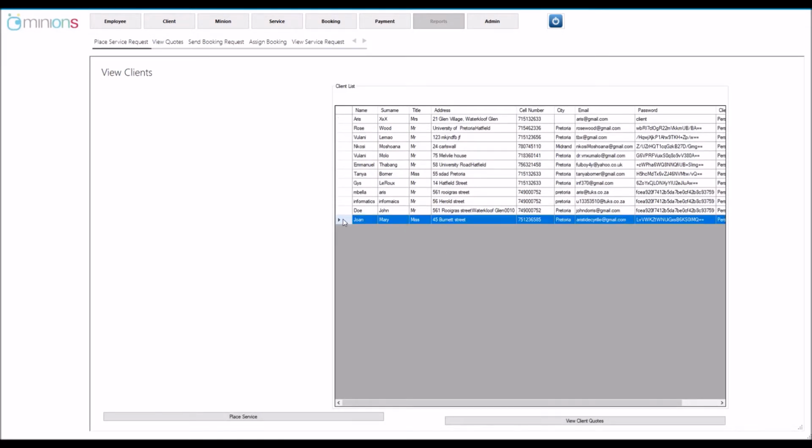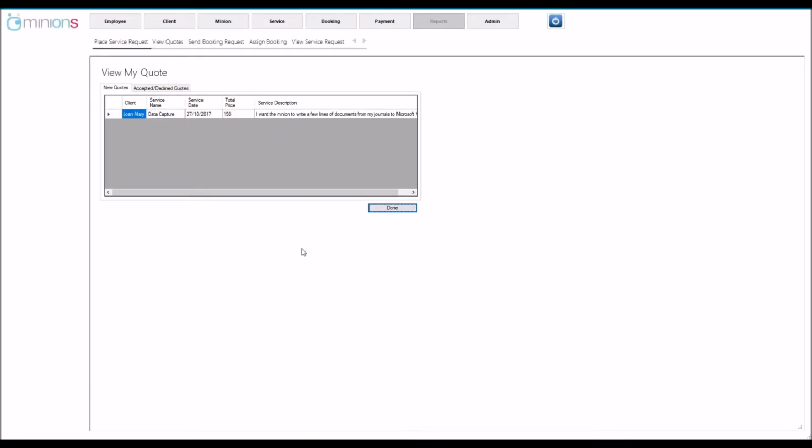Now we have gotten authorization from the client to accept the quotes that we have sent, and under new quotes we can see the quote. Now we can accept the quote for the client.